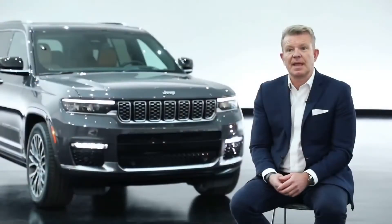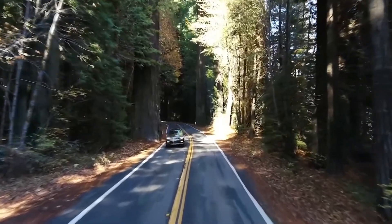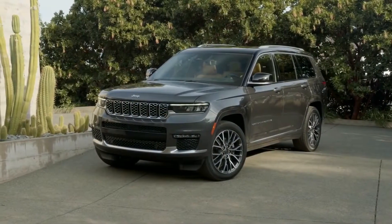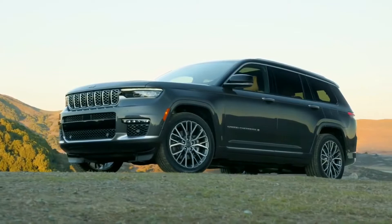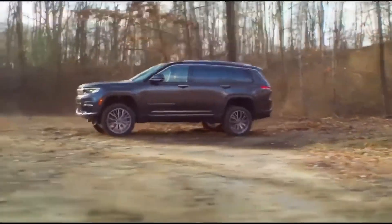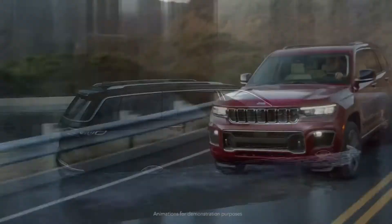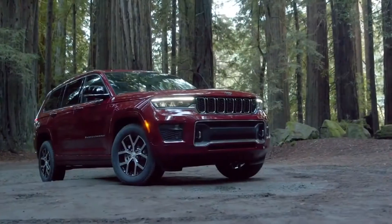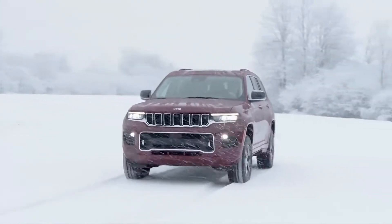The Grand Cherokee L delivers on pretty much everything — it's an overachiever in every category: in performance, in design. It's really beautiful; the lines are very sophisticated yet it's a very simple design at the same time. That's the beautiful contradiction of Grand Cherokee — a rugged product that's sophisticated and premium, capable off-road with water fording, yet outstanding on-road. That dual personality is what makes it a success; customers are never disappointed.